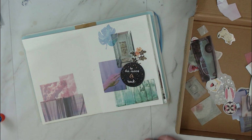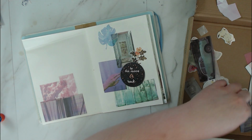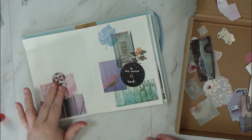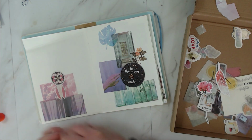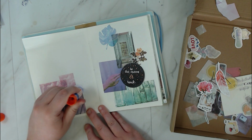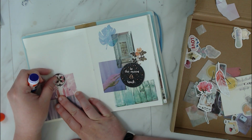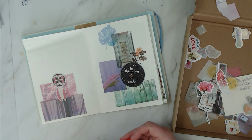And these little washi stickers are interesting. I didn't realize when I bought these stickers that I guess they're washi stickers. I don't know. They're like transparent. So you put them down and you can see different levels of transparency on them, but you can see what's underneath. So that's interesting to me. And they're just these random packs. And then that's something I bought in like a die cut ephemera pack ages ago.